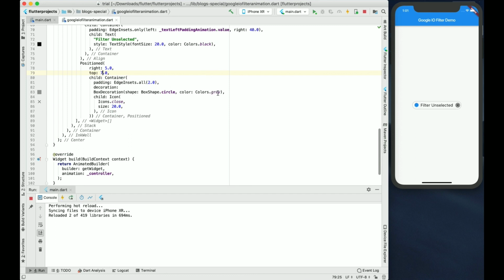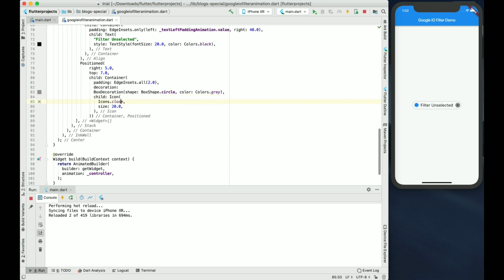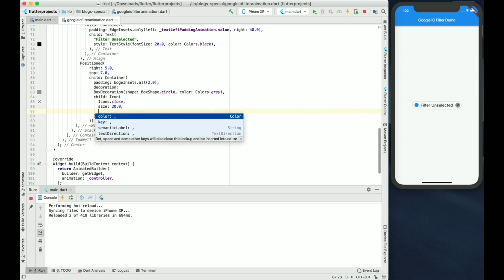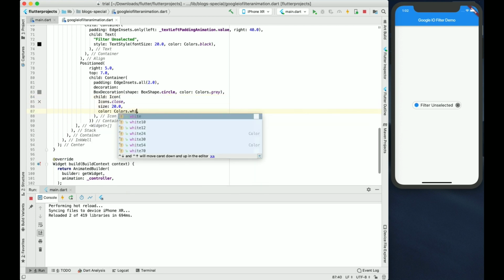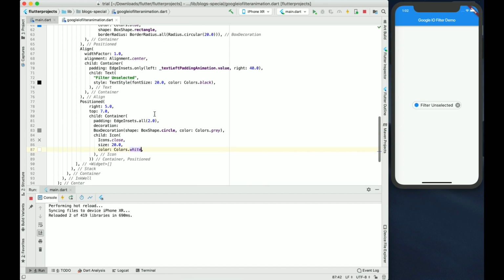and make the icon color white. Fine. Now let's hide this cross button.